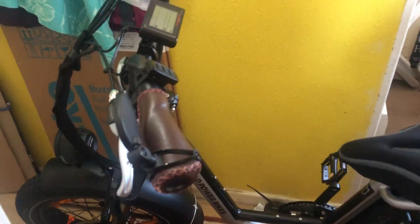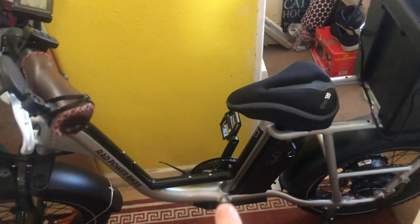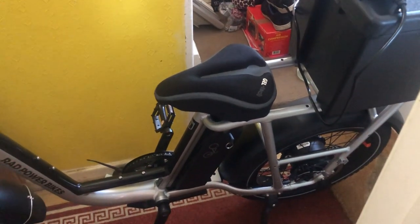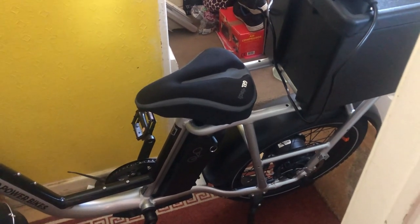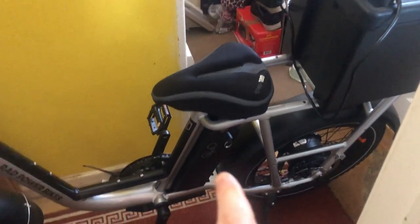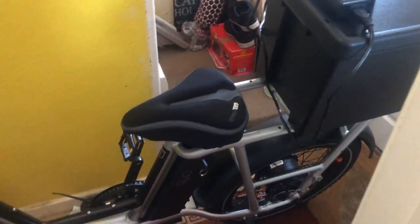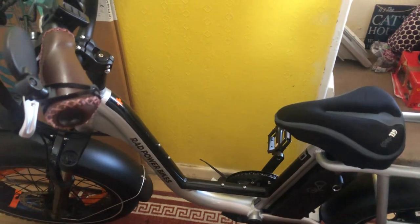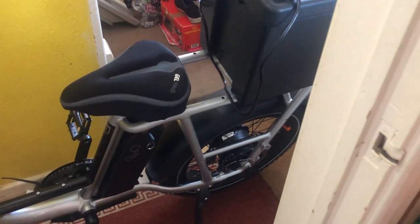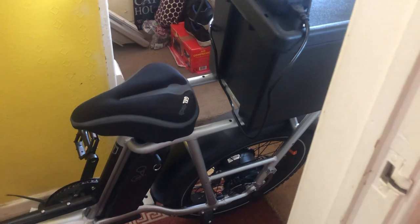And also, just while I'm saying that, in the UK, this is classed as a pedal bike, like any other bike on the road. So there's no need for tax, no need for insurance. You do not need a driving license, and the vehicle doesn't need any registration. In the UK, as long as it's a legal e-bike, there is no need for a number plate, and you have to be 14 years or over to ride this on the road. So no tax, no insurance, no license, and as long as you're over 14 years old.